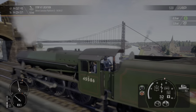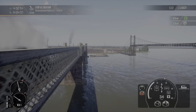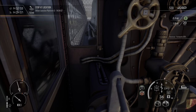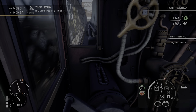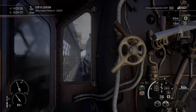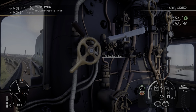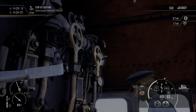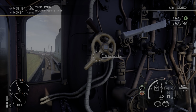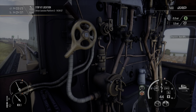Still quite a distance away. The bridge is being built. So now we're doing 50 right now. Drop that again, open up a bit more. The gauges you see on the bottom left are the gauges which you also need to keep an eye on. Or you can try and keep an eye on that up there. That's the pressure gauge, the top one. And the one which is constantly moving is the one you use as you go.